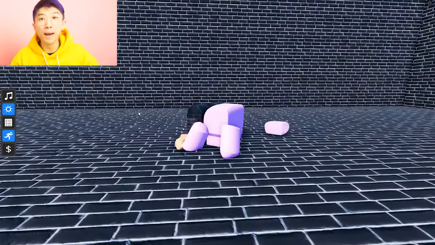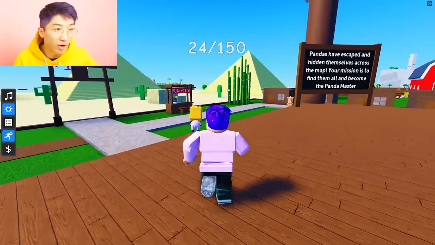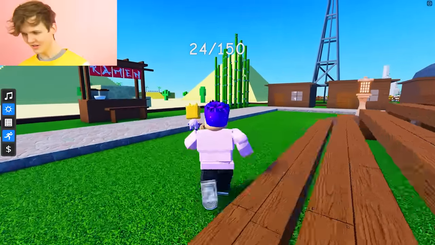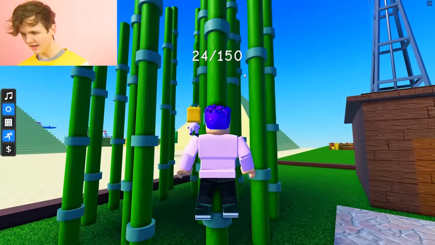This game is awesome. I'm gonna beat that obby if it's the last thing I do in my life. You got it, man. All right, follow me, Adam. We're gonna beat it. Oh, I see a bamboo panda right here. Oh, cool. This is pretty cool, guys. We just gotta climb, probably, and get up here. Oh, yeah. You can't climb these.